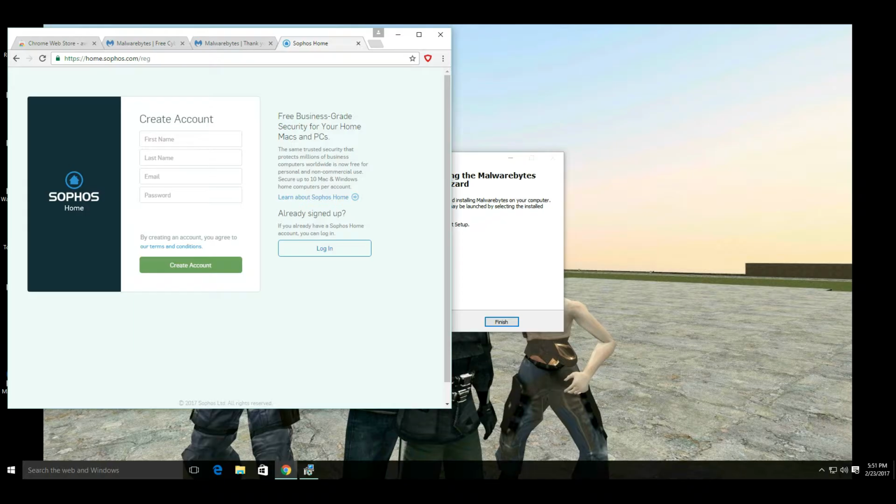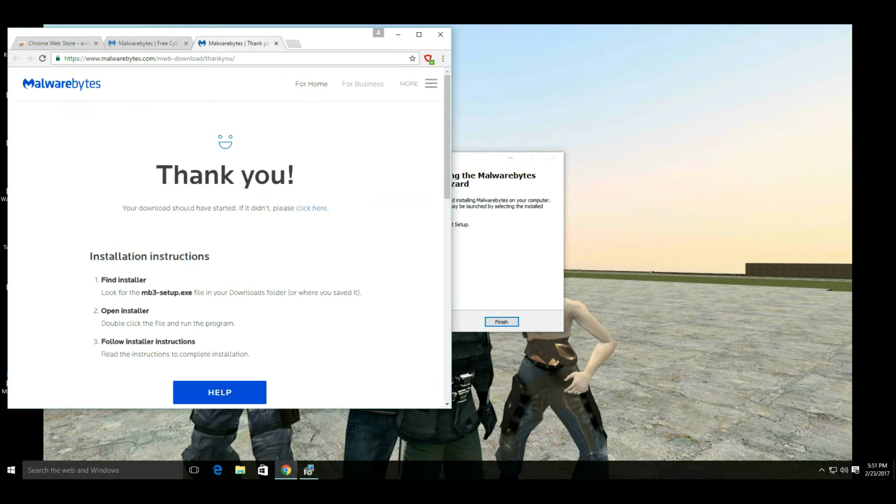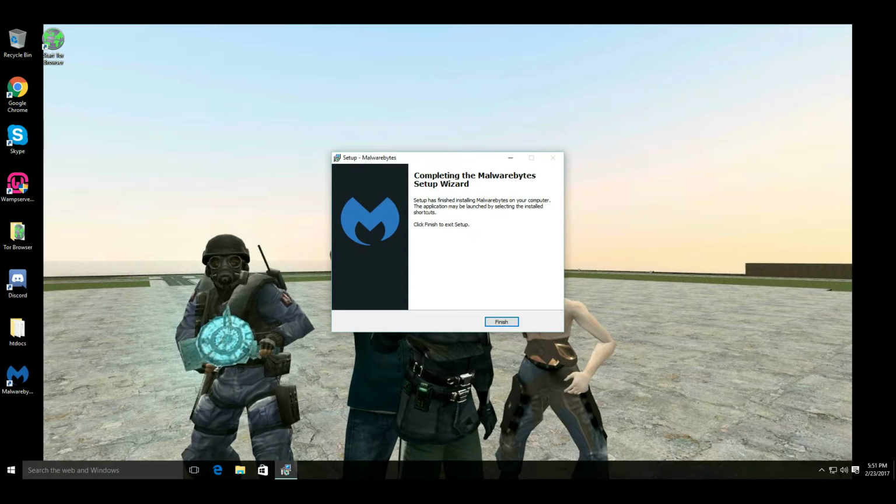Now, I will not be doing this right now, but essentially what it will look like is you'll go through the download process, and then it will show you a screen that's done. Once it's done, the only way to configure the settings in Sophos Home is to go on their website and log into your account. From there, you can change whatever you want. You can set any filters to let anything through or block anything. By default, it blocks almost everything that it deems suspicious. It also has a web safety function, which we are not going to use, so you can disable that in the dashboard.